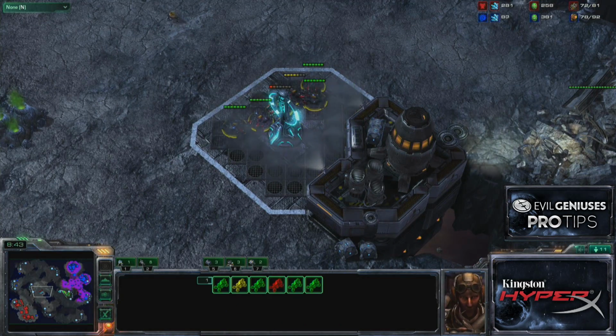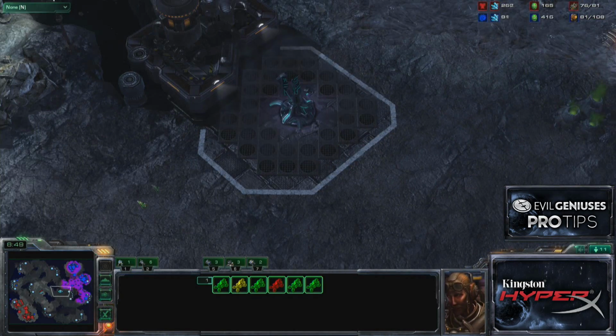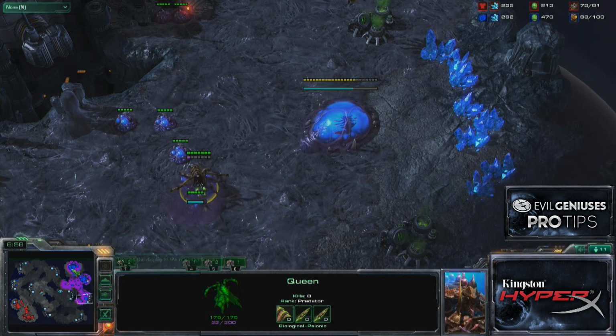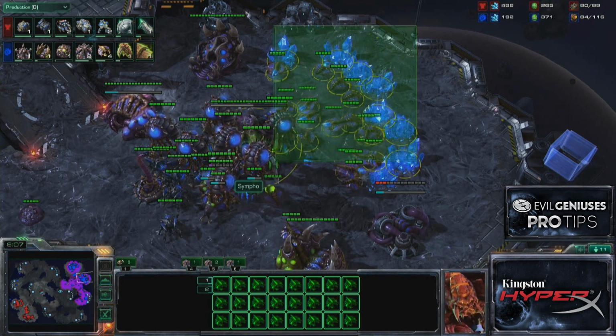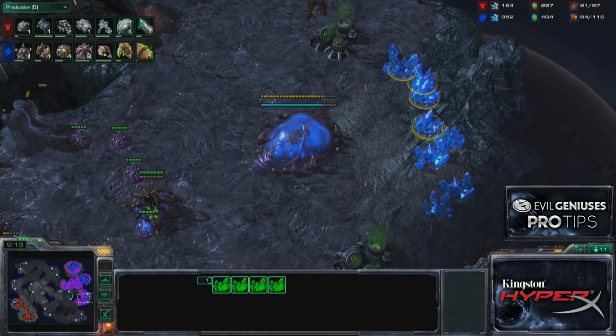So I put my Hellions back here because I saw roaches and he wanted to take control of the tower, which he for some reason didn't. And he's taking a third, just building drones. He's really oversaturated here, but I guess he doesn't really have anything to saturate while his third is building.